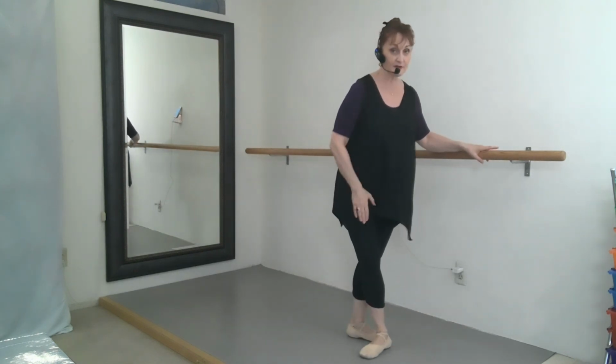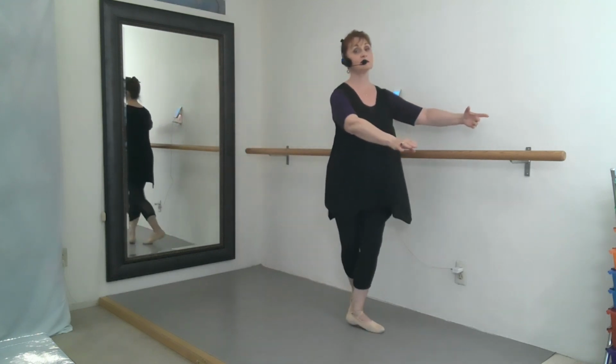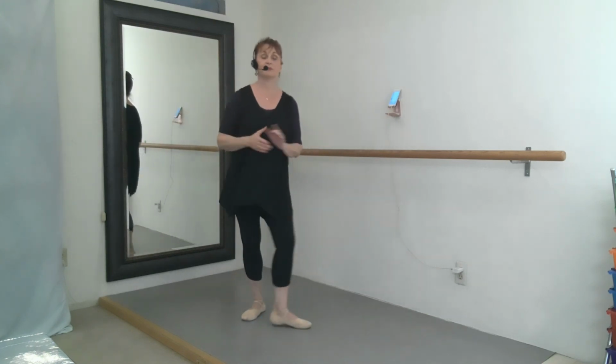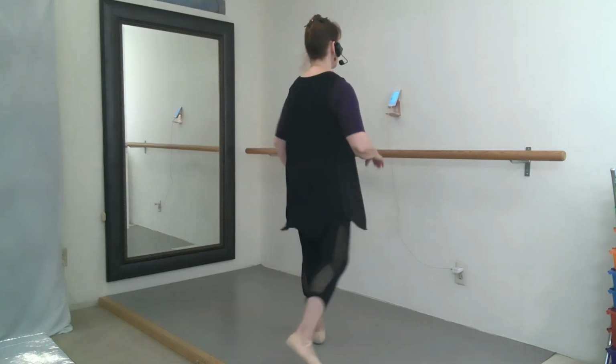So the first time we're going to go, we have our left foot front, and we're going to go left and right, and pas de bourrée to the left, chassé and plié, and pirouette, and then balance, balance. I think I might do this one for you with my back to you, because I know it's confusing for me when I'm facing you and I say go right or left, because I'm doing the reverse of what I'm actually doing, so I say it for you correctly. But let me do it with my back to you and we'll follow each other, okay?